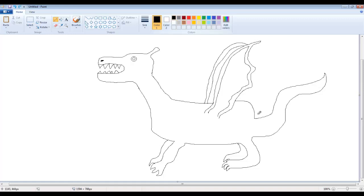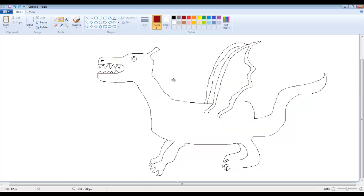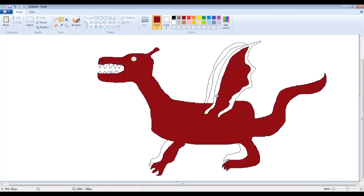oh, hang on, that's the brown color. And now we need to fill it in. There we go. Okay, well, first off, I want to fix those wing bones right here because those are actually needing to be a different color. I want those to be a different color. Okay, now fill that in. Fill that in. Make these more this color. There we go.